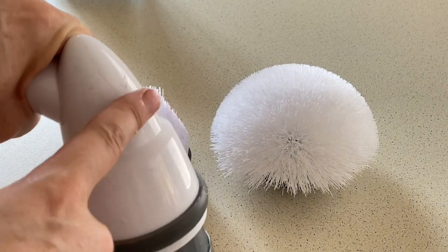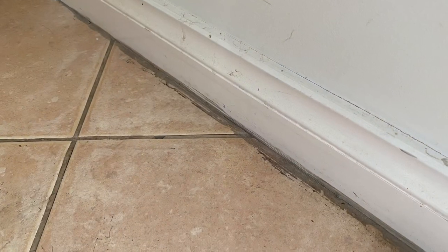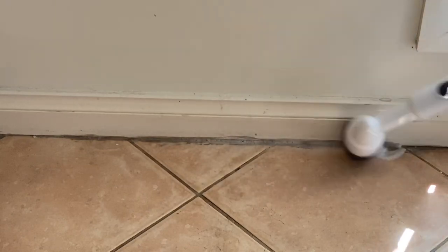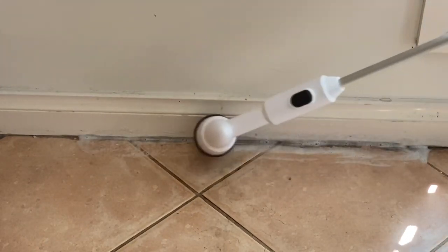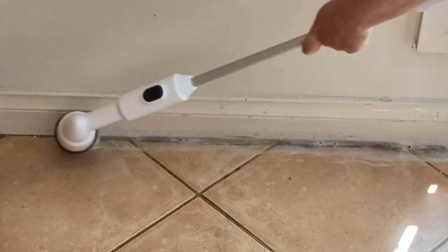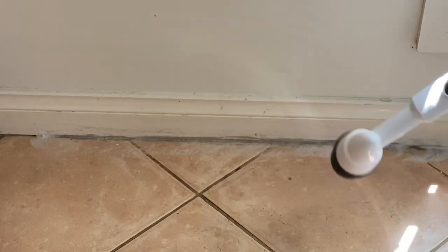Let's have a look at how the head fared — a few little scratches but the bristles are still really nice and stiff. What I'm going to try now is this cone one in the corners of my skirting boards, because that is going to be the true test. Look at all that dirt and grime — I thought it was mortar or something, but it was just dirt. I'm leaving this in real time so you can see how long I actually scrubbed with the Turbo Scrub.